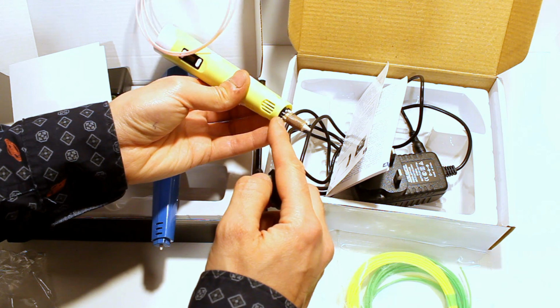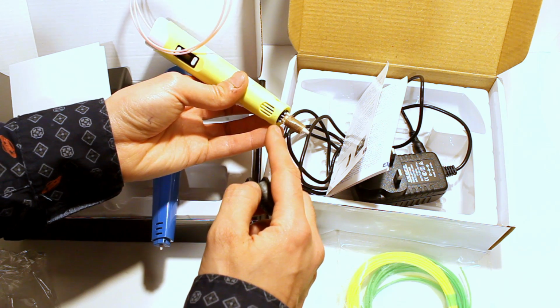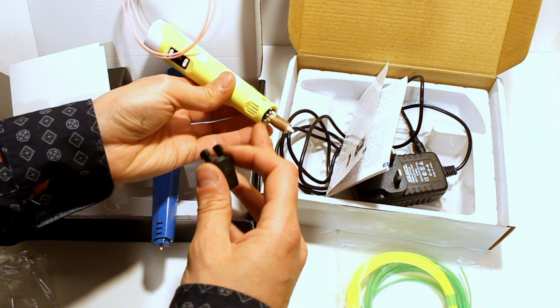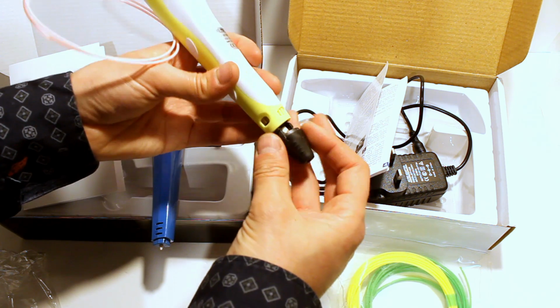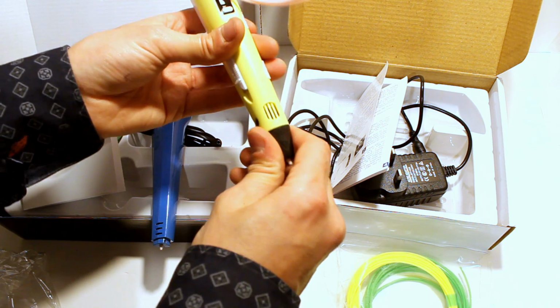There are 1, 2, 3, 4 connections, so I would assume that 2 of those connections is a thermocouple for the temperature, or a little thermistor type sensor, and then you've just got some wound wire around there, probably similar to the type of heater element you'd find in one of those electric cigarettes or something like that.